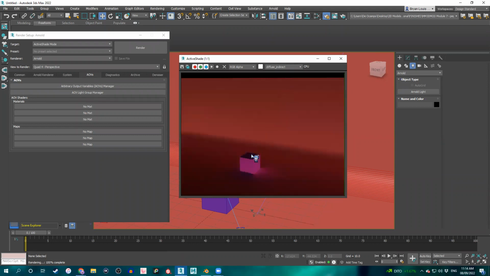Pero dito sa diffuse indirect natin, dapat when I render this, hindi nakasama to, no? Kasi automatic dapat ma-detect niyan. Blender does that, but 3ds Max doesn't, no? So, yun lang. Just a little fun fact to know, no? But yeah, there we go.